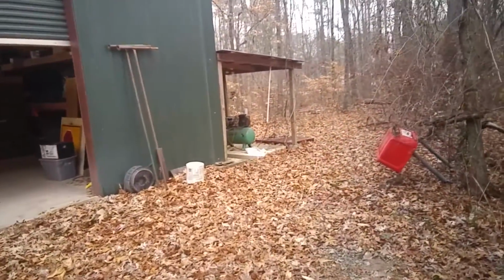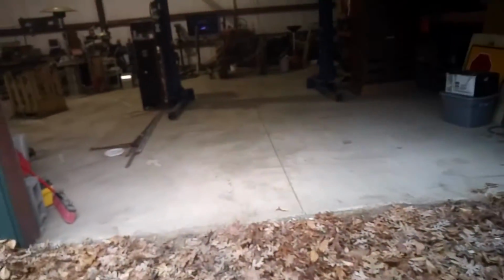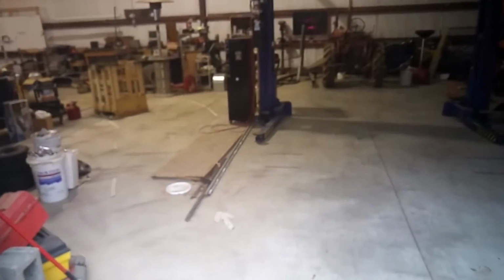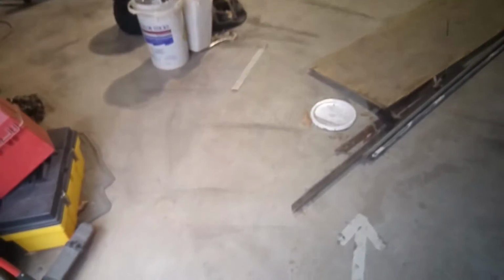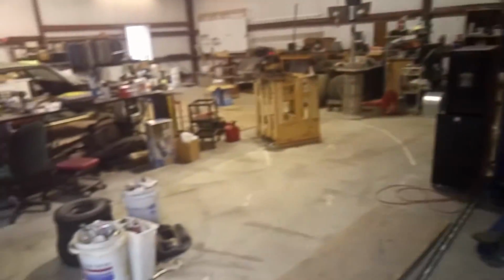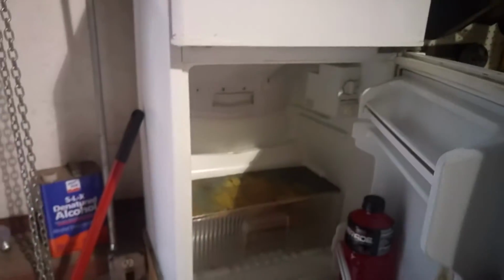Alright, standing outside the shop, I got two 16-foot roll-up doors. Air compressor over there that my dad gave me. That thing is great. The shop's kind of a mess. That's one thing I plan on fixing in 2017. I'd like to clean it up a little bit. I actually swept half of it for you guys, but we'll start with the most important thing. This is the beer receptacle, which has one beer in it currently.